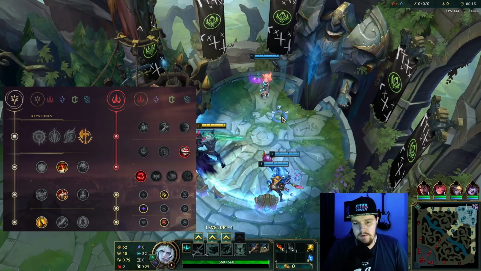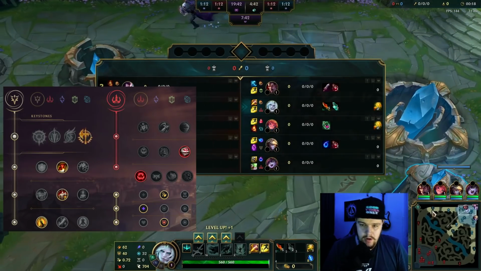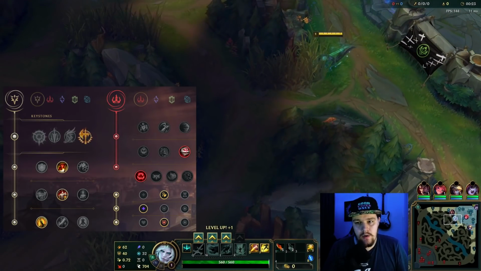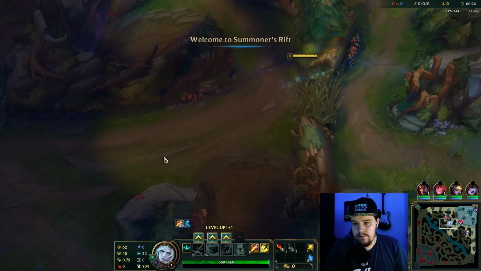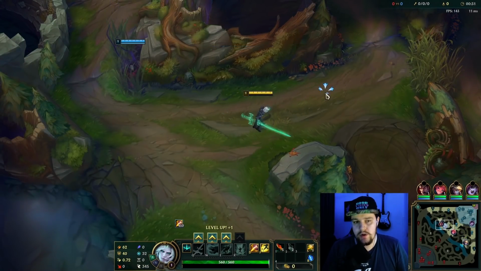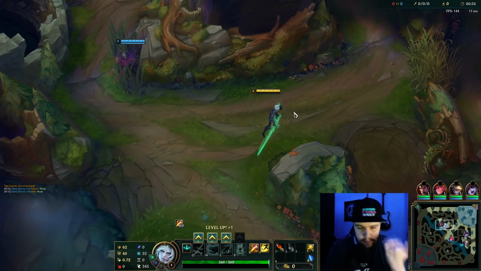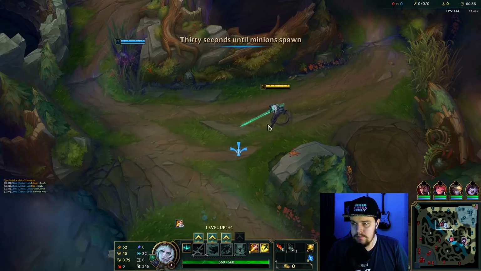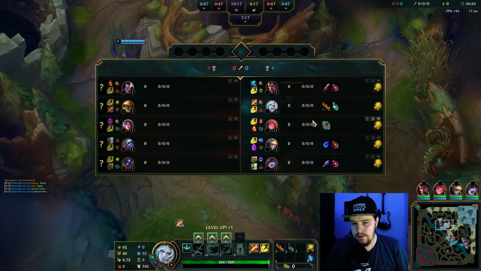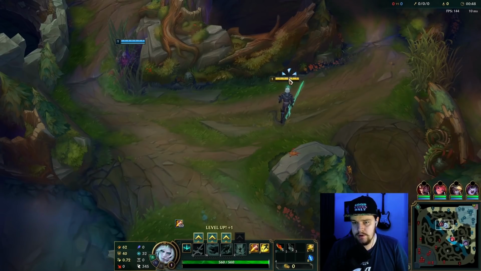Alright, time for some Viego Jungle. It's gonna be a beginner's guide type of version for Viego. So I'm just gonna be explaining as best as I can what I'm gonna do and how I want to play this champion to basically have the most success, especially geared towards a little bit lower elos. The same tactics here will basically apply anywhere from iron to platinum, maybe even the very beginning of diamond as well. The ELO of this game specifically is high silver, mid silver, something like that.